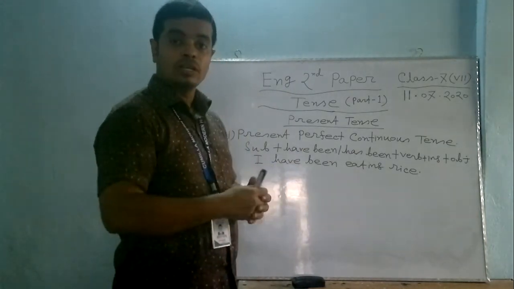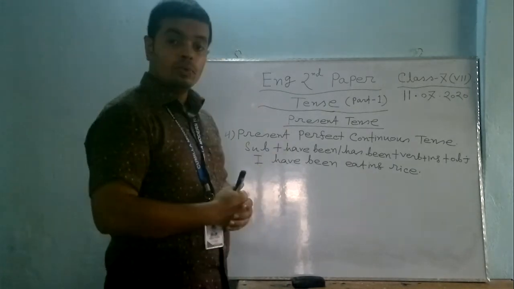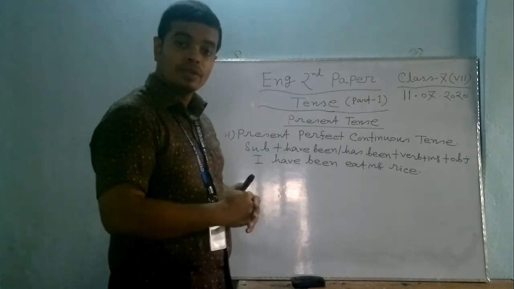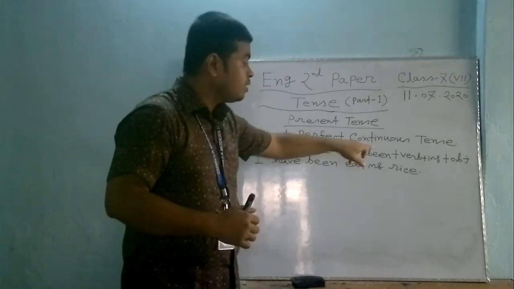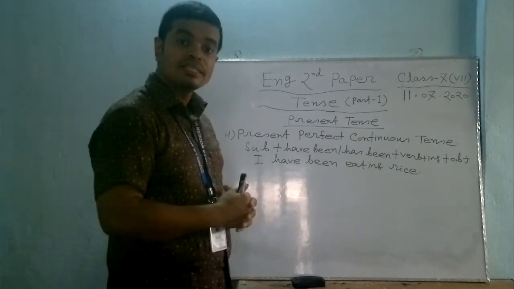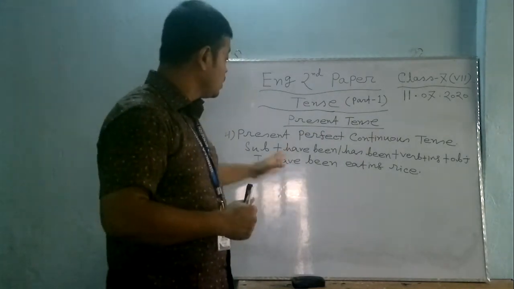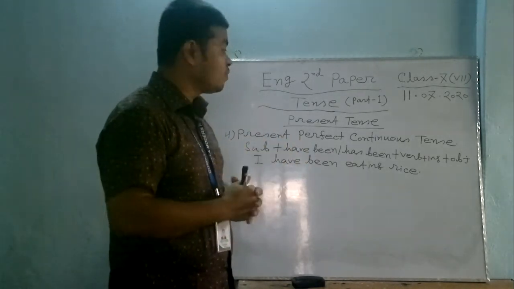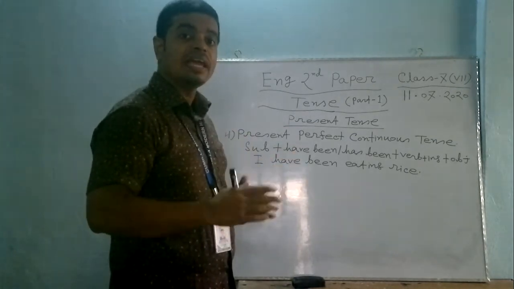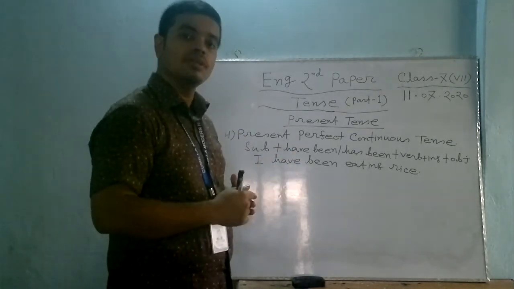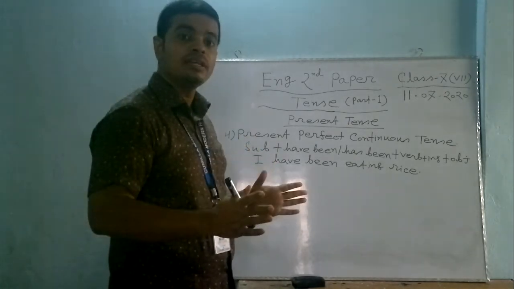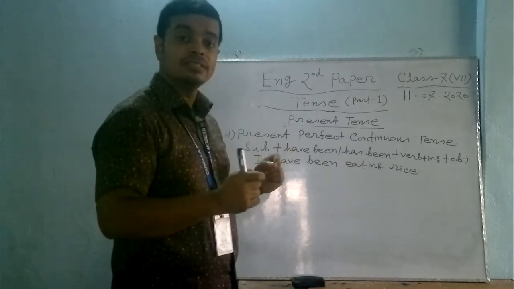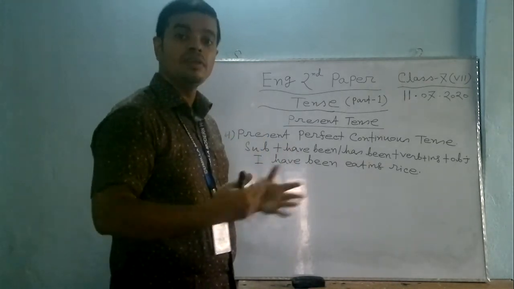Now I want to say something to you. When you read any kind of text, you should follow the structure for every kind of text. There is the structure of a tense. Then how can you make a sentence of a tense? If you follow, read, and understand the structure of a tense, you must be able to make any kind of sentence in any kind of tense, or you can judge which sentence will be right for every tense.